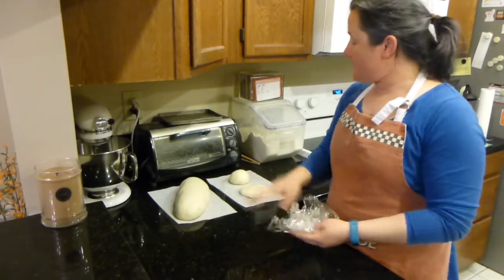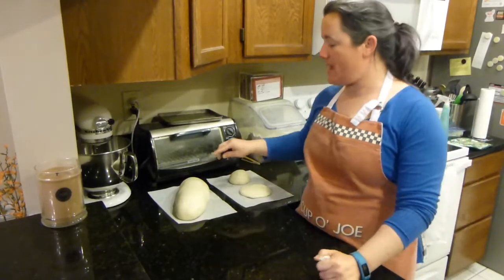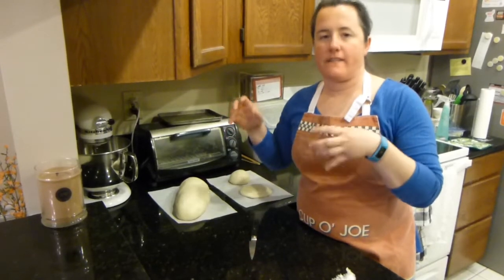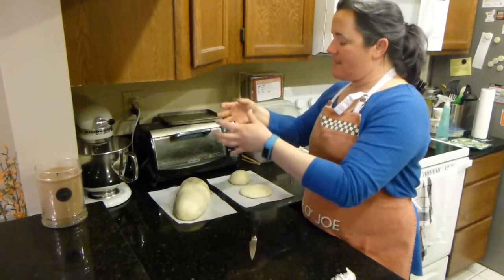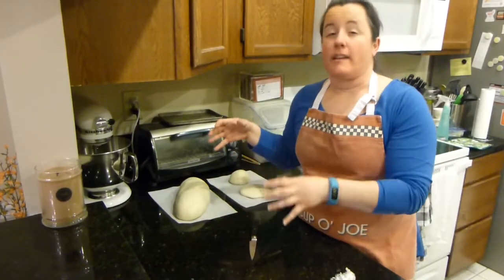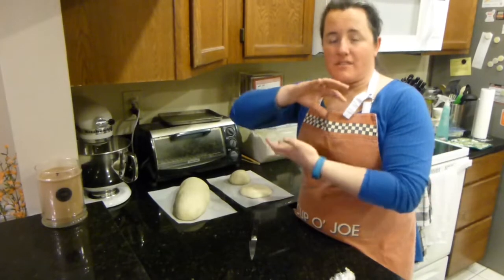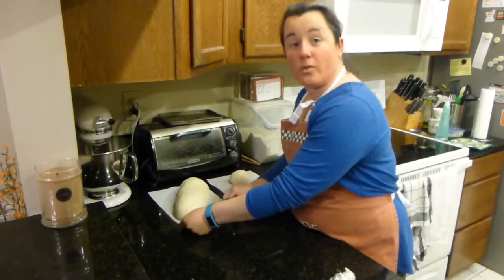So we don't have to slash the rolls, put the nice little cuts across them. The reason that we do that is there's so much volume in this bread that when it gets into the oven and gets that first hit of heat and the yeast reactivates again, it's called oven spring. There's a lot of sudden expansion. And when you have this much volume expanding very quickly, there's nowhere for it to go. So sometimes it'll split and cause really weird cracks. And it may even make a denser bread because the crust has started to form and there's nowhere for it to rise. So the reason why we make slashes is just give it room to go.